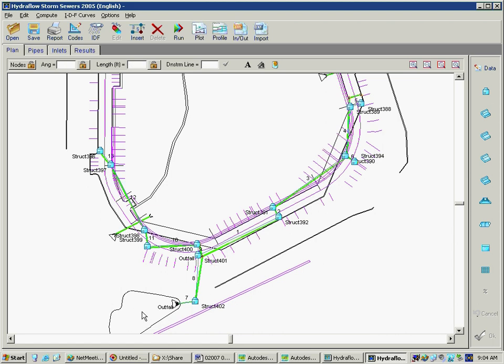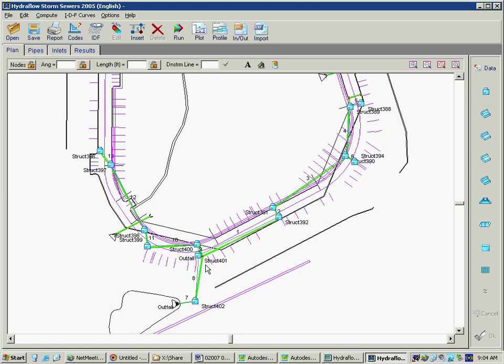One of the things you also notice is that all the structures come in with sort of made-up names that HydroCAD gives them, HydroFlow, and they also all come in as manholes. So the next step, unfortunately, I haven't figured out a way to get around this. You have to go in and change those structures to the names that you want and the type of structure that you want.